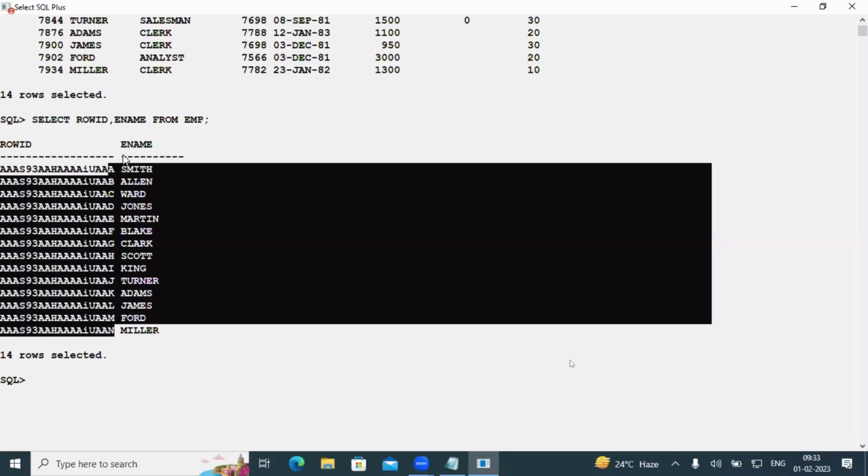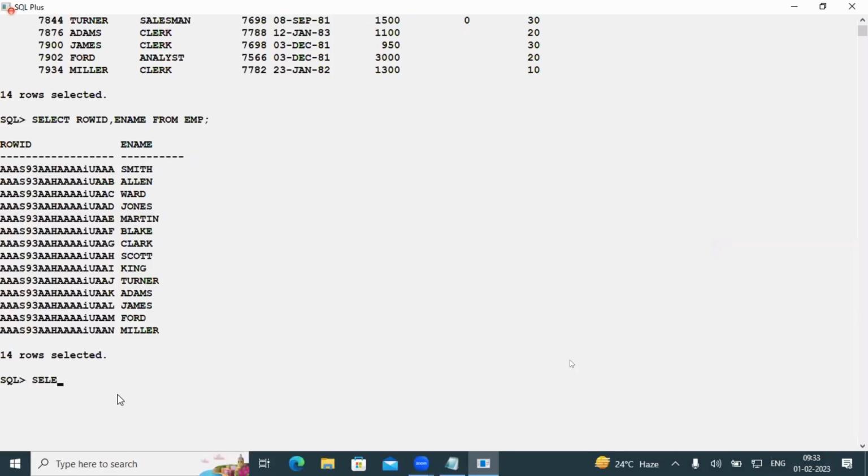These identities prepared by your Oracle server are permanent. How can you prove they are permanent? Let me write one more query. Select ROWID, ename, deptno from EMP where deptno equals 10.